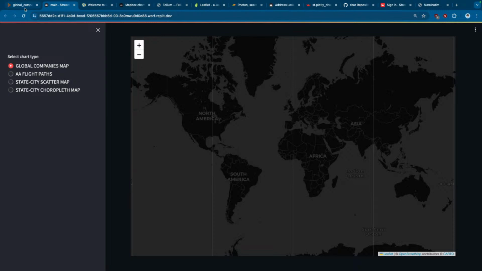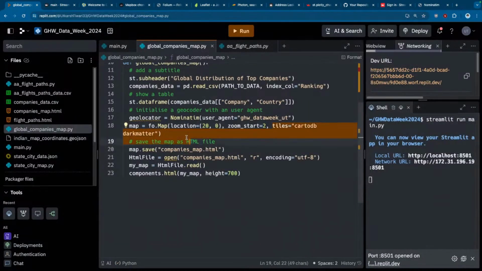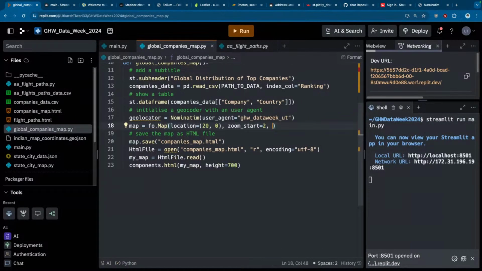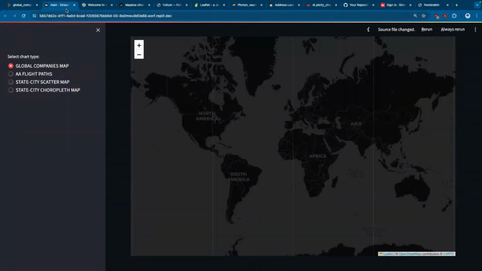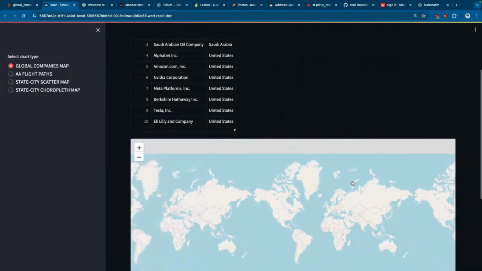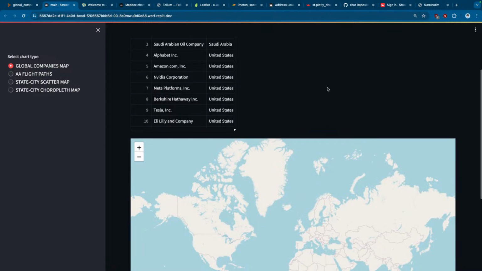And I'm going to keep it in light mode so that it's much more visible, and I will keep it as the default, which is OpenStreetMap. So yep, I do that, and let's go back, reload it, and yep, that's what it looks like.